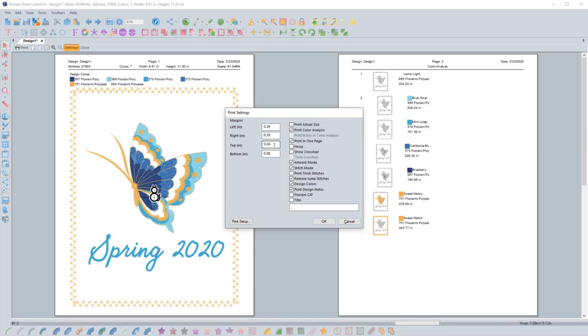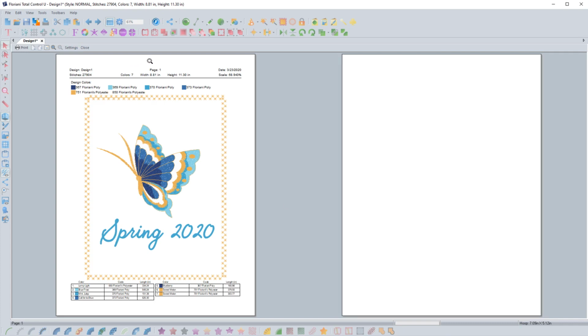Your printer might require you to have a little bit more at the top and the bottom than what you see, and you can change that. So if you want it to be 0.39 all the way around, you could change that. Hit OK, and you can see that now I have more space there, so I'm not going to run the risk of something not printing.